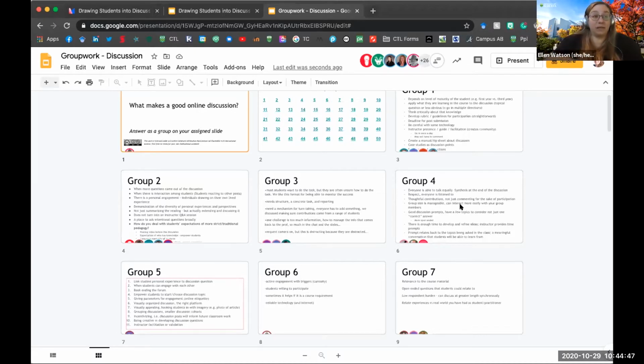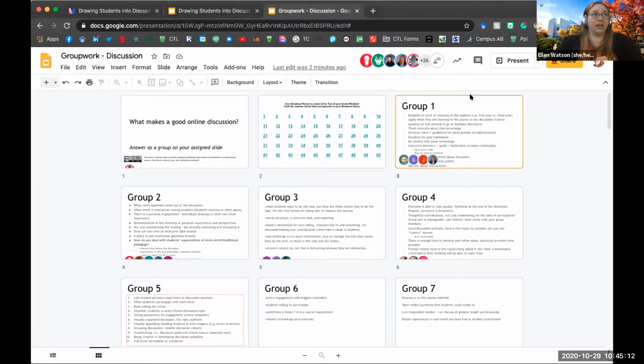So when I jumped in, my prompt was, why don't we include a few ideas on the slide so that we can have some things to share with everybody else? Because they were discussing, just those tangents were happening. And as a facilitator, that's part of my job, is to make sure that you're on task, but also that we're able to produce some kind of a product at the end that everyone can use.